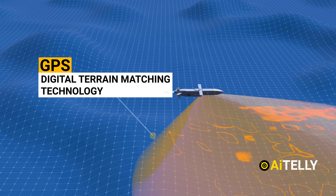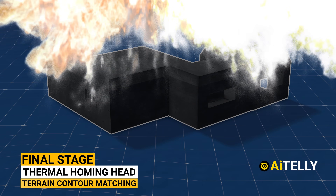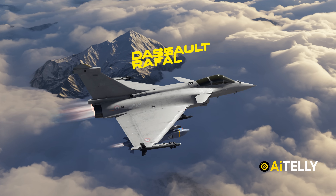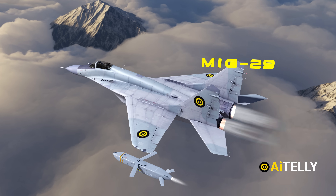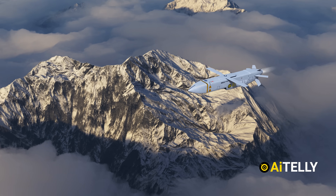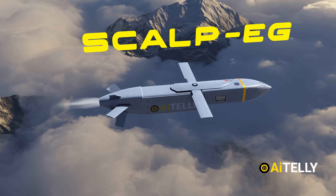We will be explaining the basic step-by-step process of how it might work in a battle-tested environment. Storm Shadow Missiles can be launched from the Dassault Rafale, the Eurofighter Typhoon, and most recently the MiG-29 or the Su-27 jets, as shown here in the animations. It is a low-observable, air-launched cruise missile. Interestingly, the development of the Storm Shadow Missile is also known as SCALP-EG in France.